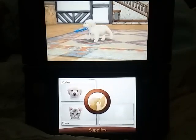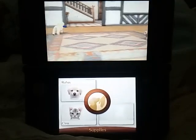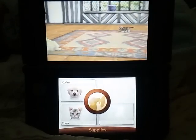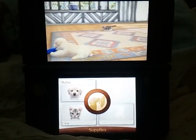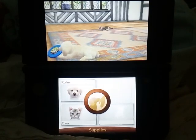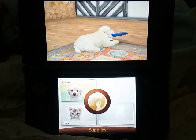That's okay, Rufus. You're a good golden retriever. Little Goldie retriever. They call them Goldens, I think. Yeah, a little Golden. So cute. It's like it hits the wall, then it glitches through the dog really badly. I think they fixed that a little bit for the full game.